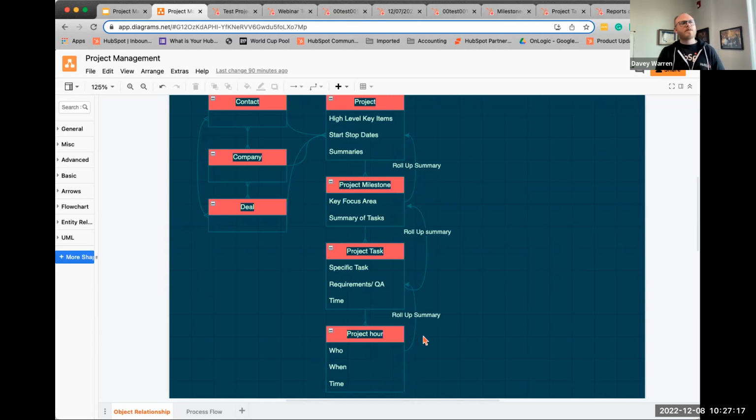What's really cool is all the hours then roll up to the task, so I can see the task totals. From the task, I can roll up all those hours to the project milestone, see those totals and percentage complete based on the number of estimated hours. So we'll put in things like estimated 20 hours for this milestone. And then as we work hours, we can see if we're above or below that and what percentage is complete. And then all of those hours and timing and elements move into the project for completion. So this is a data model structure that we use.